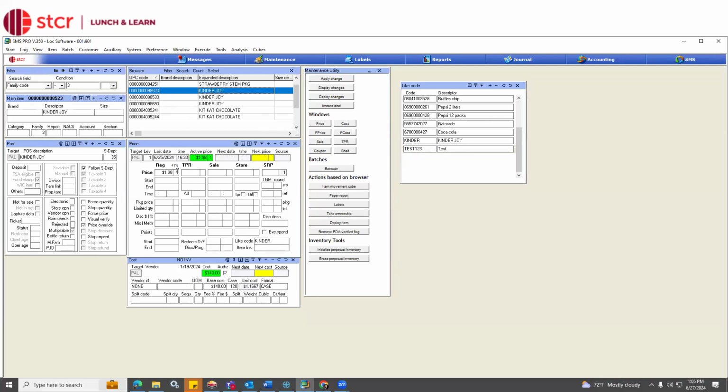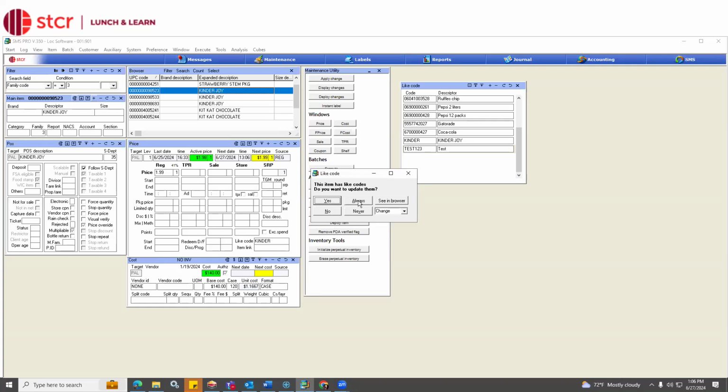And now whenever I make a change anywhere in the price record, so if I said, oh, I need to raise the price here to $1.99, I change it to $1.99, I save it, and it's going to prompt me saying, hey, I see you have a like code. Do you want to make this change in all of the items? So you can always hit yes, which means yes, it will change all of them. No, it won't change all of them. You're just changing this specific code.